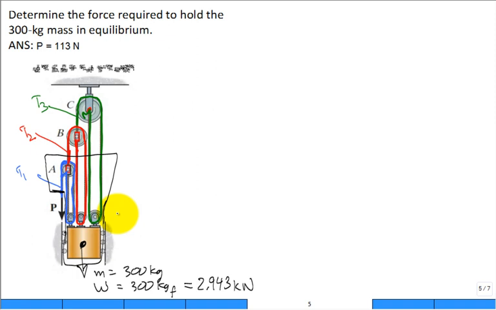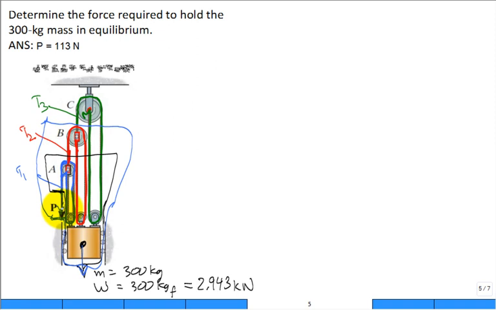Somebody says, I want a different free body diagram. I want you to include the weight, but when you come up, don't cut through that cable. Cut before you get up to that cable. Come all the way up, and maybe cut right through those 3 cables and come down. That's also a good one. It's just that now, not only do I have the weight as a load inside, I have the P inside pulling down.